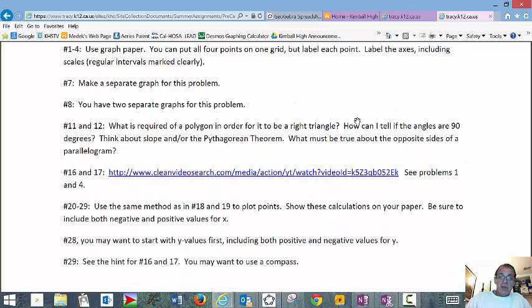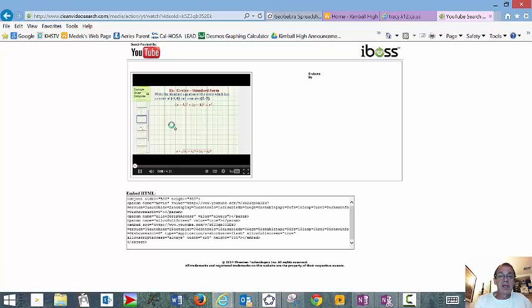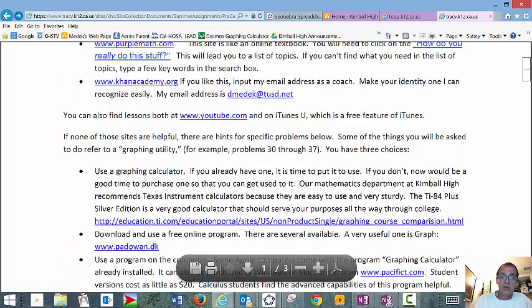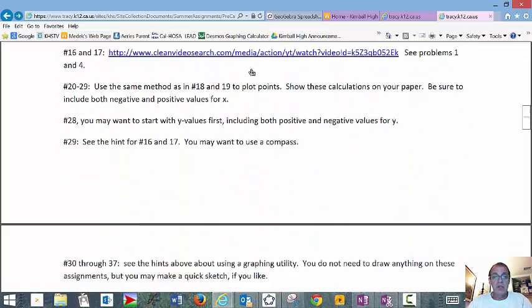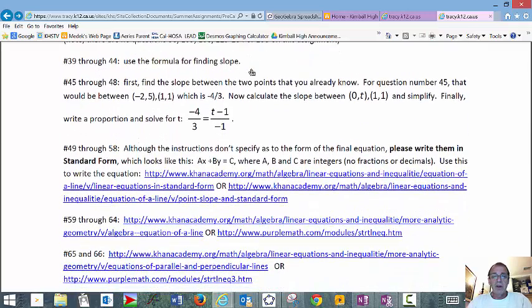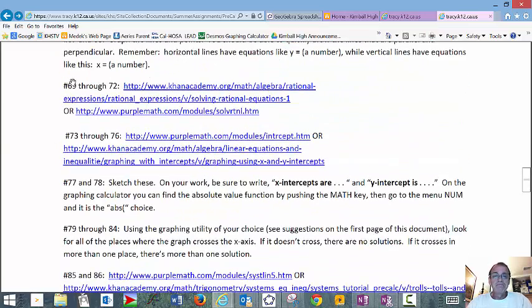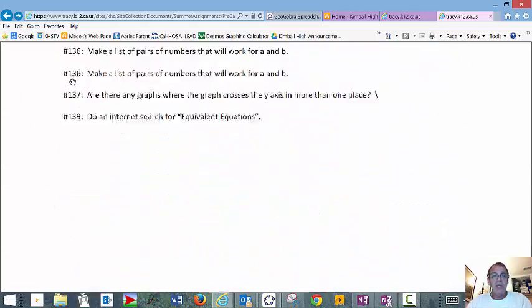So, and then make sure you read those because there are some links here, and that link right here will take you right to the link for 16 and 17. So if you click on that, it takes you right to the YouTube link, and it's going to talk to you about standard equations of circles because that's what those 2 questions are about. Students who follow those hints say that they didn't have any problems doing the summer assignment. Okay, and there's some hint specifics in there, and sometimes you have 2 choices that you can go look for those things. And yeah, that's the hints page.